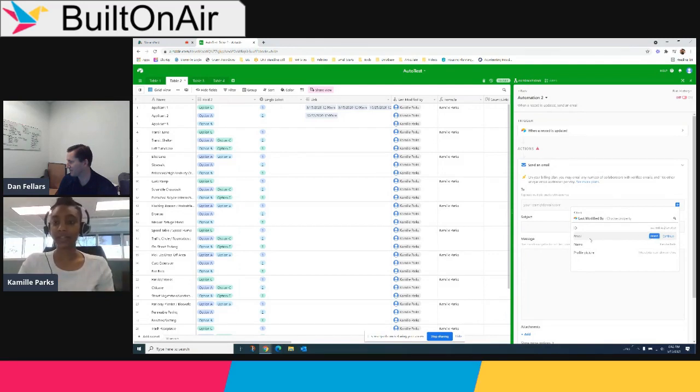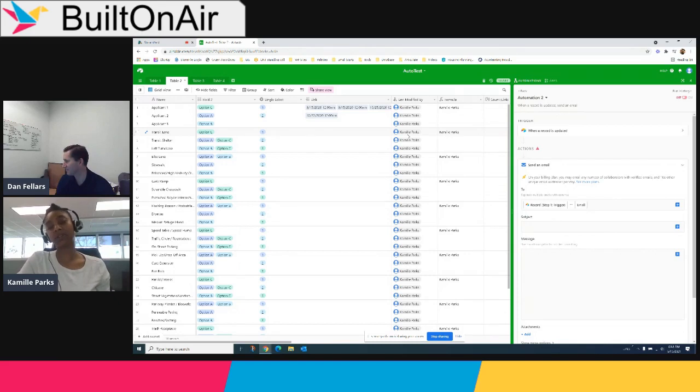And a fun note, when you have a base that's on a free plan, you are limited to only sending emails through the send an email action to people who are collaborators on your base. And well, as luck would have it, you have to be a collaborator on the base to have your name appear as a last modified by option anyway. So this is available to any user of Airtable. It's not, you must have a pro plan to take advantage of that particular feature.